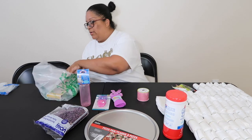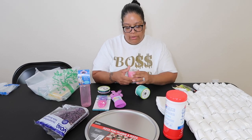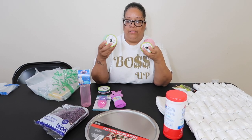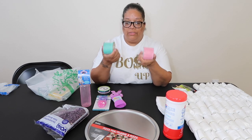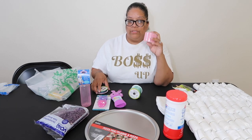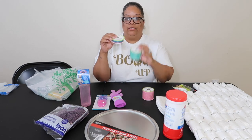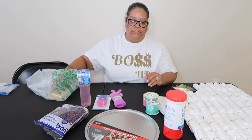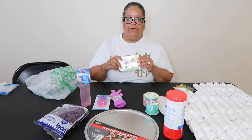You're gonna need ribbon. I normally buy at least 2 to contrast different color ribbon. These are 2 inches thick. I got them in contrasting colors, whatever theme that you have. You can go to Michael's or Joann's or Dollar Tree and find ribbon. You need a 2-inch ribbon, and then a 1-inch to contrast the colors. I've done diaper cakes from Minnie Mouse, Mickey Mouse, Under the Sea, One Fish, Two Fish, Red Fish, Blue Fish. So these also will be decorative parts that will be on the outside of your diaper cake.